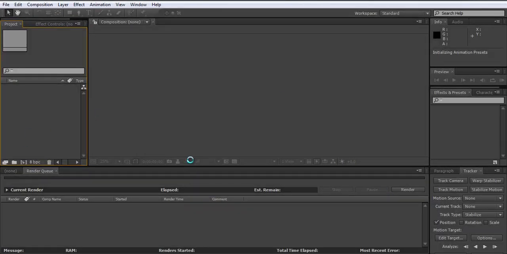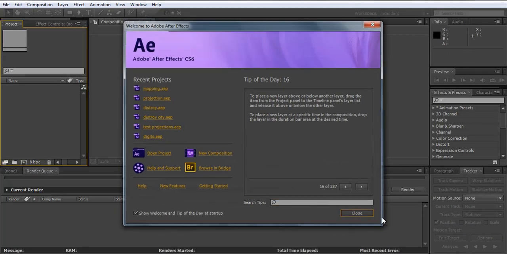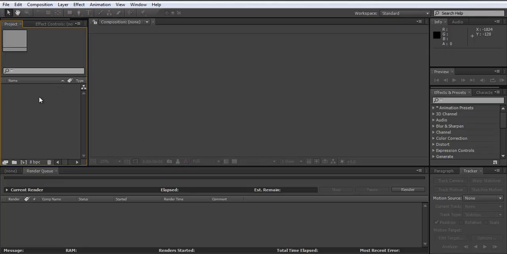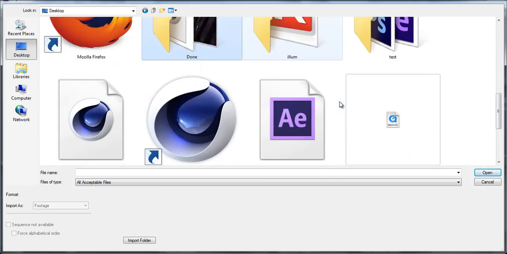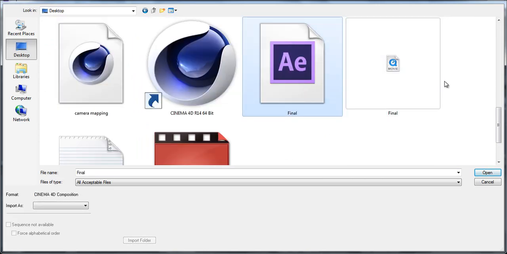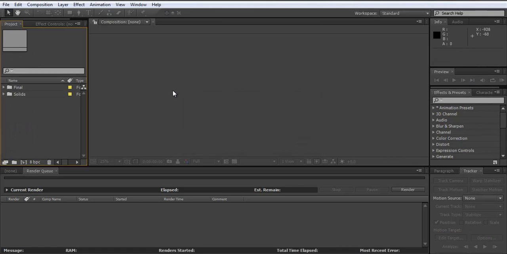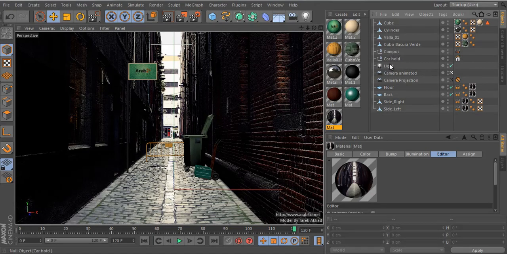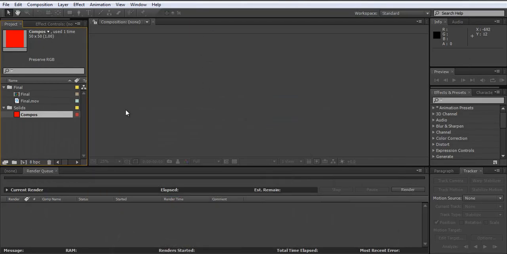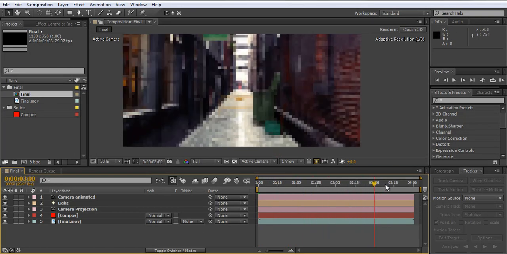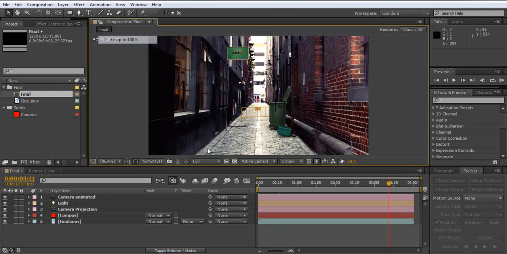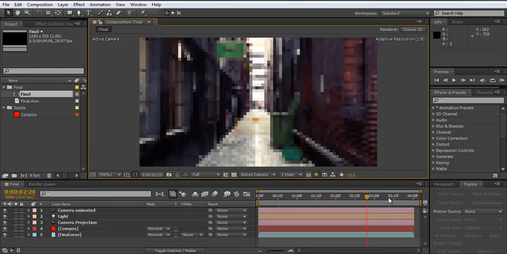Open the After Effects, guys. Yeah. If you just render external for the After Effects and you have already the plugin for the After Effects, the Cinema 4D Exchange export and import plugin in the plugins folder of your After Effects software, you're gonna find this icon. Okay, so you're gonna open and you will find the composite over here and actually the compositing tag. Yeah, that's it. Let's open the final. As you see, great.